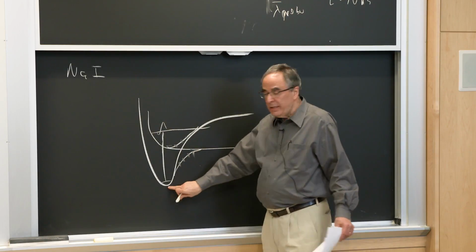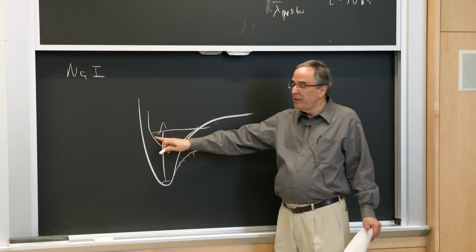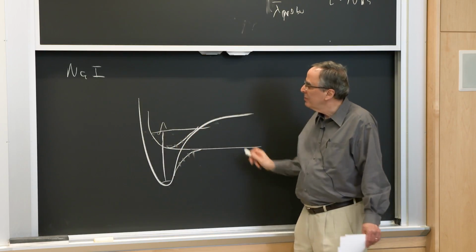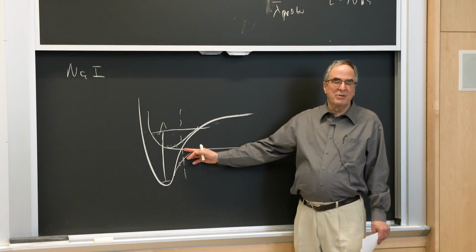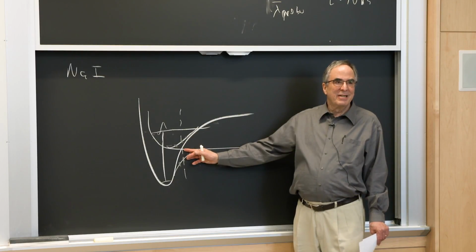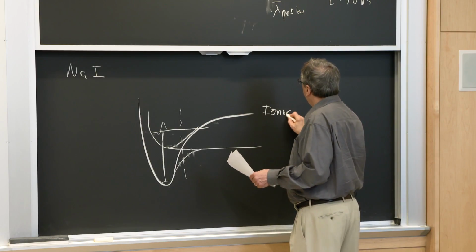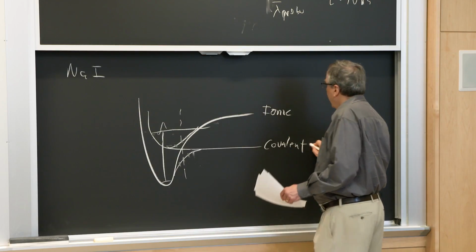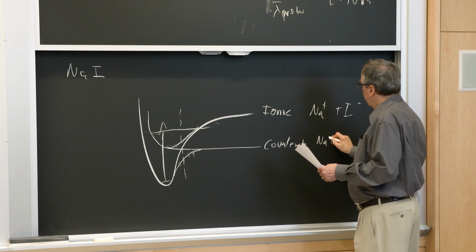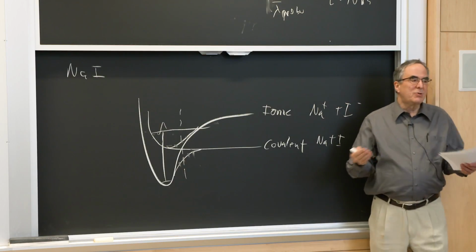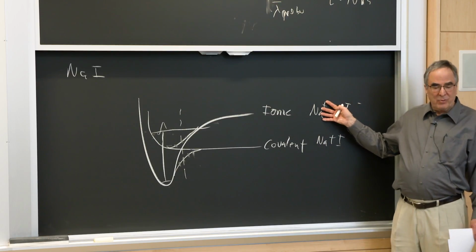So it's created here, and this wave packet feels a force that way, because it's the gradient of the potential. It's a particle in a potential, it's going to go this way. And then something happens when it goes through this curve crossing region. Well, what's going to happen? I should just say, this is the ionic and this is the covalent. So this is Na+I-, and this is NaI. When you dissociate a neutral molecule, you always get neutral atoms. So there is a higher energy limit where you can get ions.